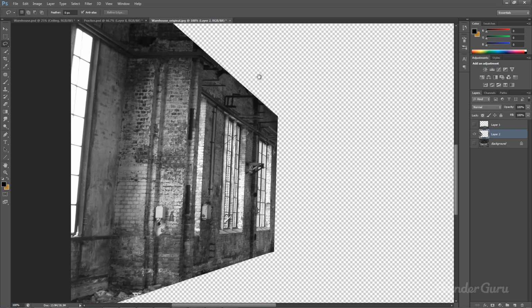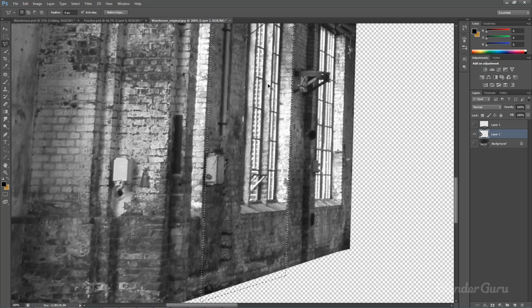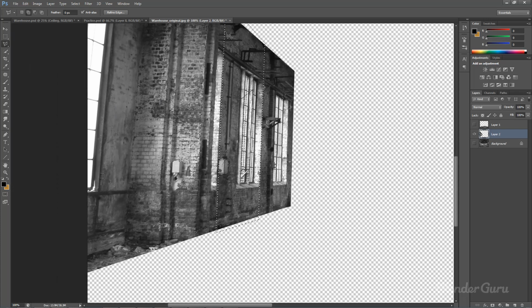So one of the easiest ways I found, and this will pretty much only work for this scene or a similar scene like it, is I can actually take just this part of the window, this window frame like that, select that, move that over there, drag that up, and I'm just going to select this portion like that. And again, I've sort of missed a point. Let me just hit Shift again, just to make sure I get all of that wall there.